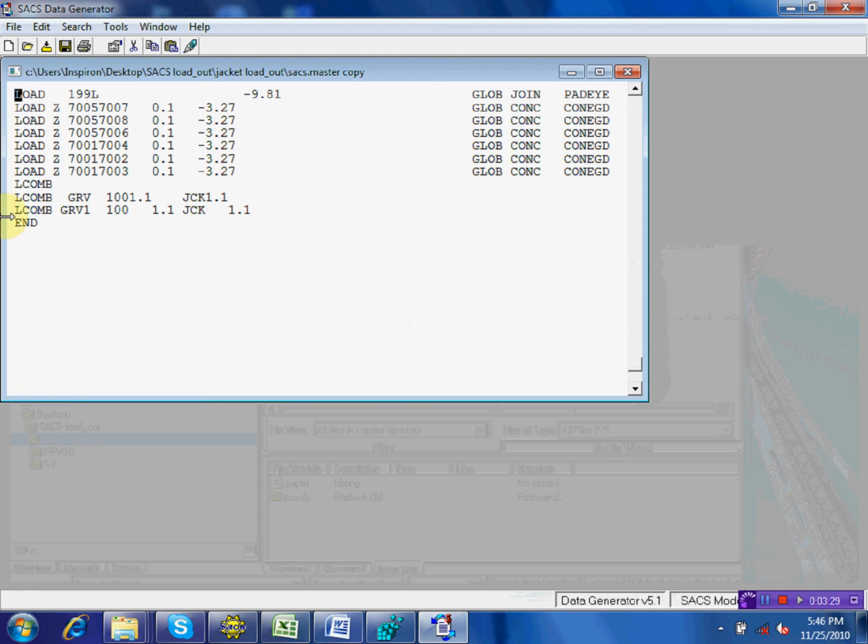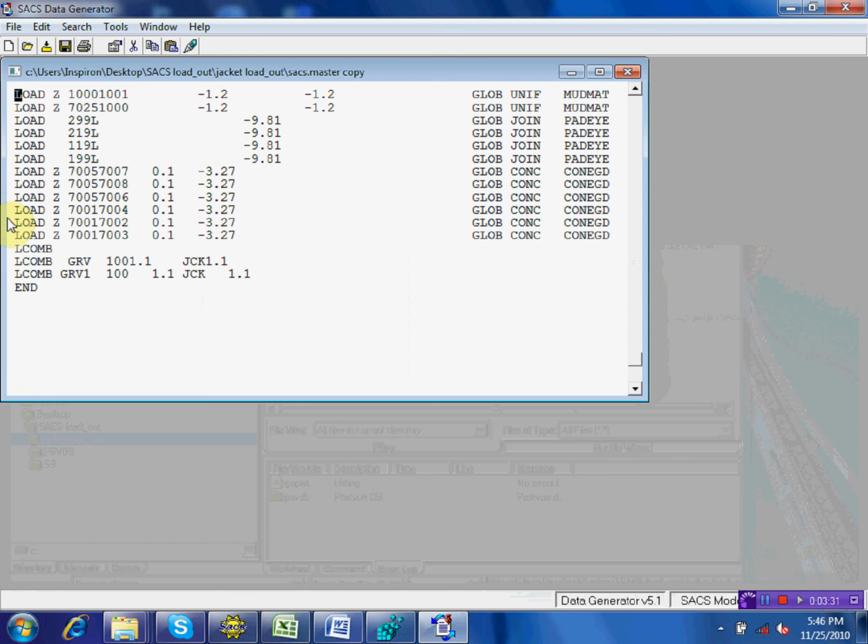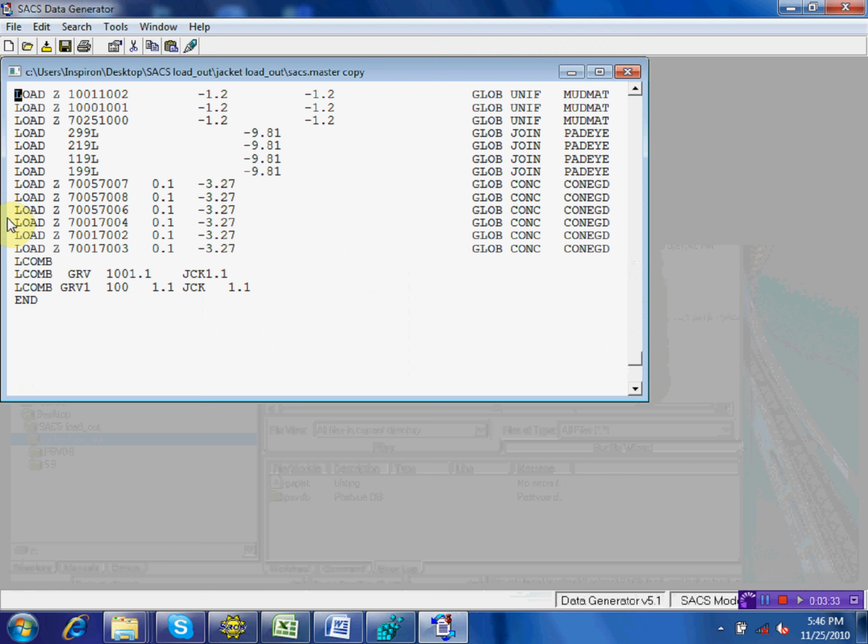So this is our load combination. Take note, in each support there will be a separate load combination. So for example, if support 1 is lost, you have 1 load combination.